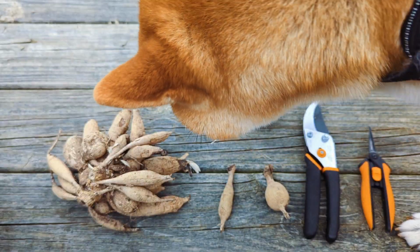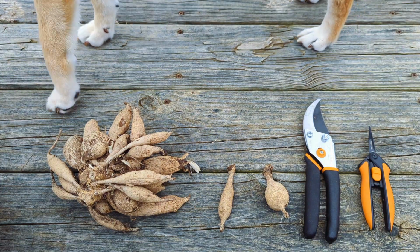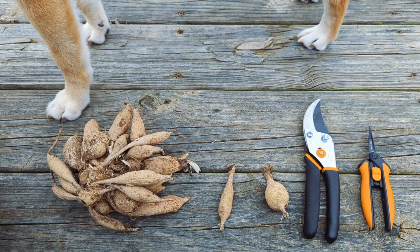And here is my dog thinking it's really fun to interrupt our video for a Shiba view. Dude, can you please scooch? Nope, that's the wrong direction.